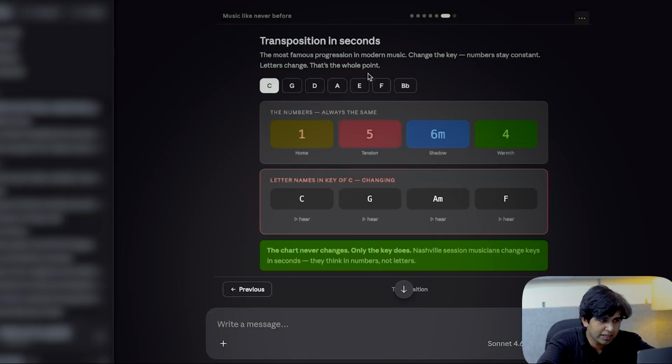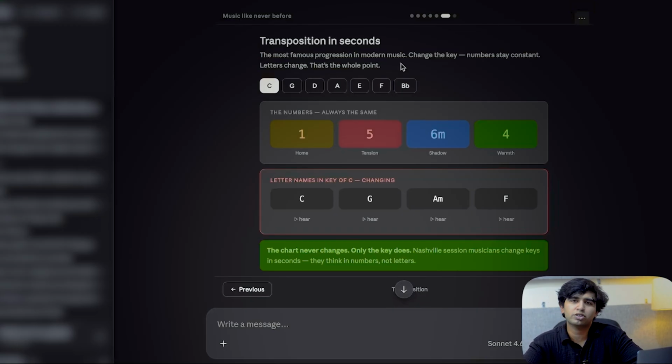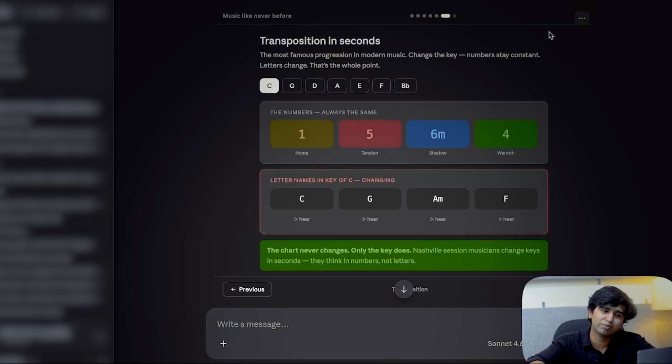Okay, so let's talk about something called transposition. When I say transposition, it basically means changing the key of the song. Every singer has a different kind of vocal range, right? So, for example, if you prepared a song in a certain arrangement and you want a certain kind of singer to come in, you'll have to change the key of the song according to how his throat responds or how the song sounds in a particular key, right? So let's talk about progressions. The numbers always stay the same. Why am I emphasizing this? Because it always stays the same and it always has to stay the same, right?